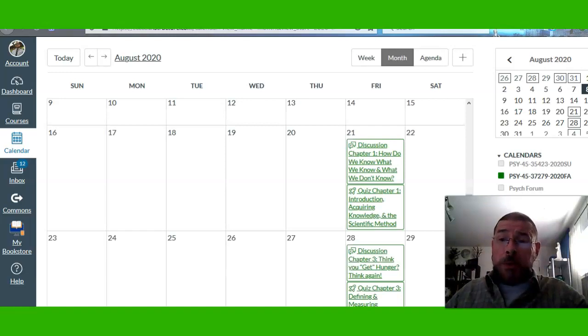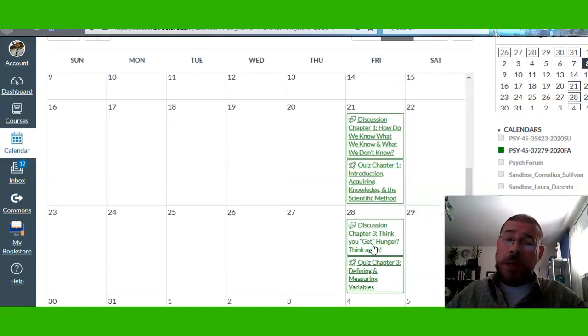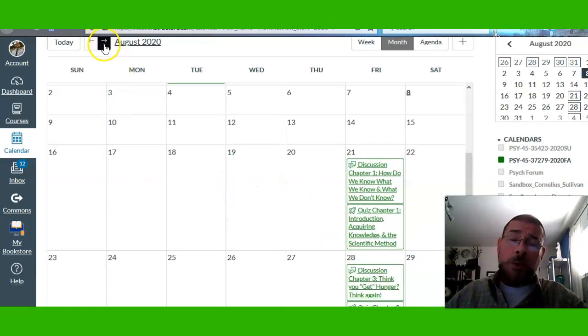And again, a reminder, when you do the calendar view like this, remember over here where you see all of your courses listed, make sure you check the right course that you want to see the calendar for and uncheck the courses that you don't want to see. And you can see here on a calendar view, for this month, some of the items that are due on particular days of the month are all going to be listed there for you. So again, one-stop shopping, all the assignments and all the due dates that you want to have, and you just go ahead and click through at the top here. You choose the month you want to look at. It'll populate all those due dates for you.